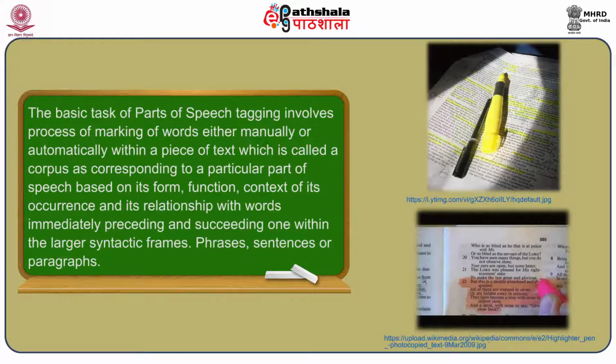So, the basic task of parts of speech addition or tagging involves the process of marking words either manually or automatically within a piece of text, which is called the corpus, as corresponding to particular parts of speech based on its form, its function, the context of its occurrence, and its relationship with words immediately preceding and succeeding it, within the larger syntactic frames like phrases, sentences, or even paragraphs. So, here our task is to automatically identify a word in a piece of text, its function, form, and relations with others, then accordingly tag it.